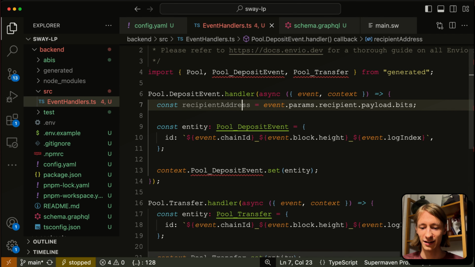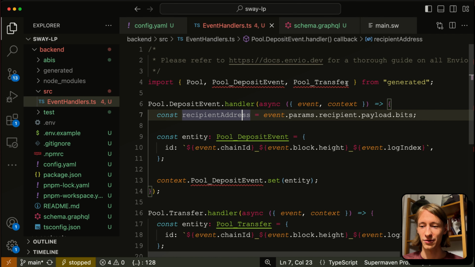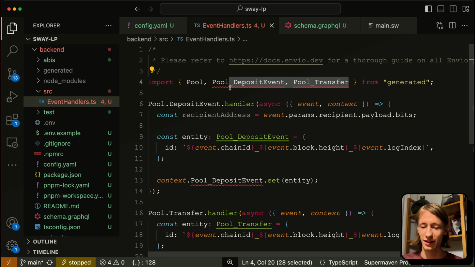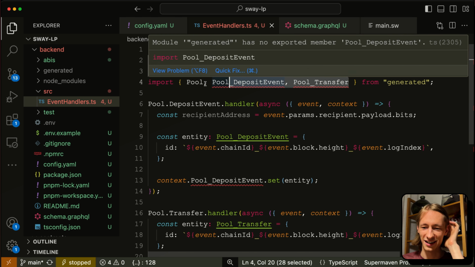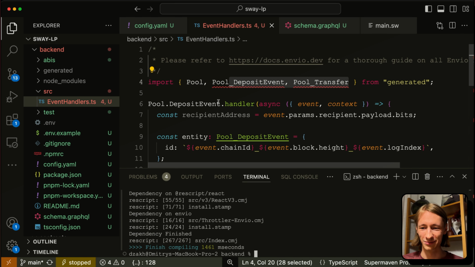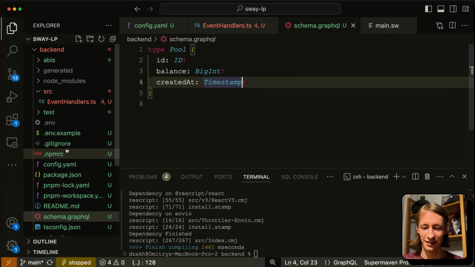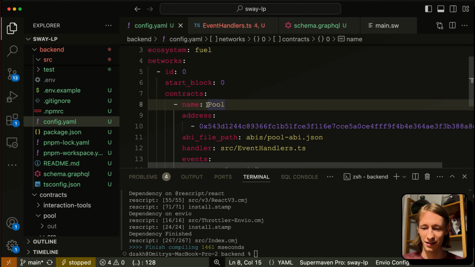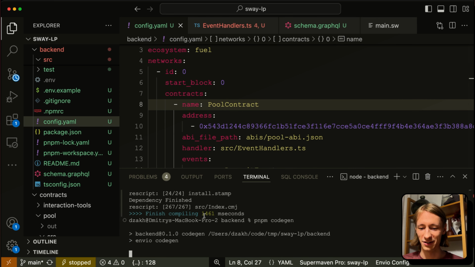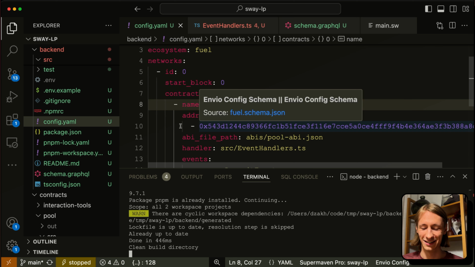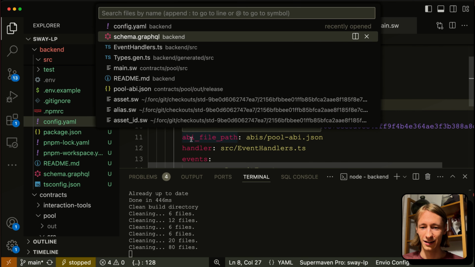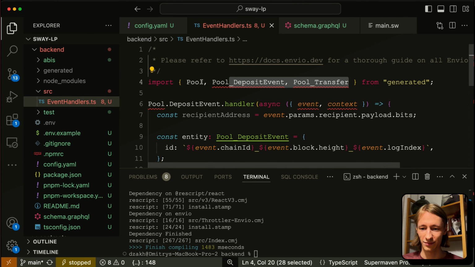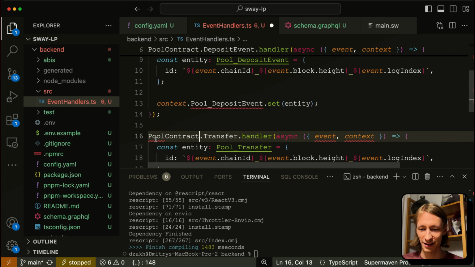And here we can see that after generating the types for the entity, it started complaining. Oh, actually I have a name collision here. So let's go and also change this to PoolContract and regenerate. So now this is a PoolContract. Let's change it here.